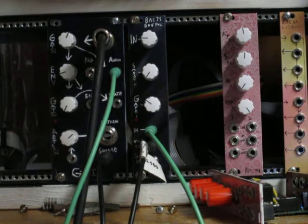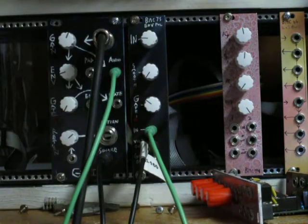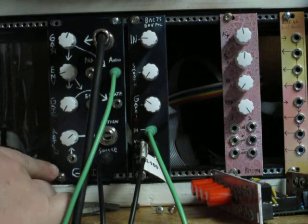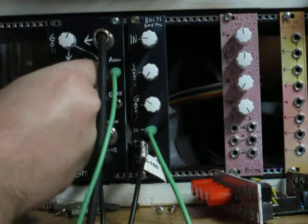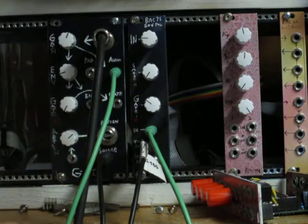Hello, synthesizer enthusiasts. This is the new Barton Musical Circuits envelope follower module. As you can see, it's right next to my guitar input module, which has an envelope follower built into it. And this is a kind of a more advanced circuit for envelope following.